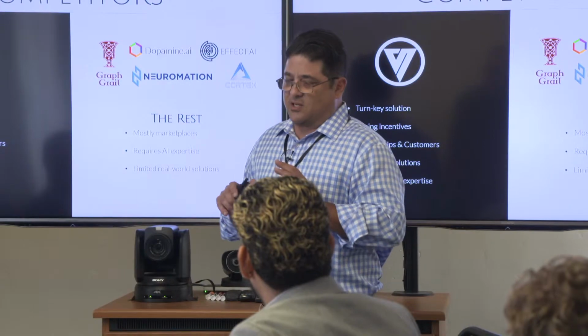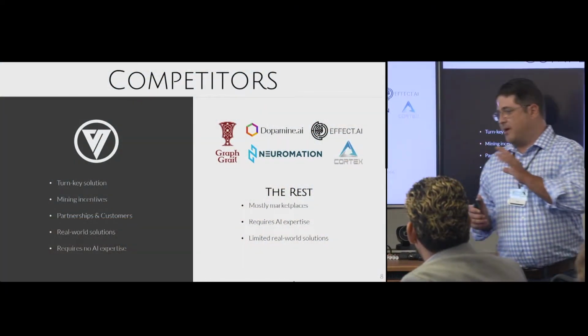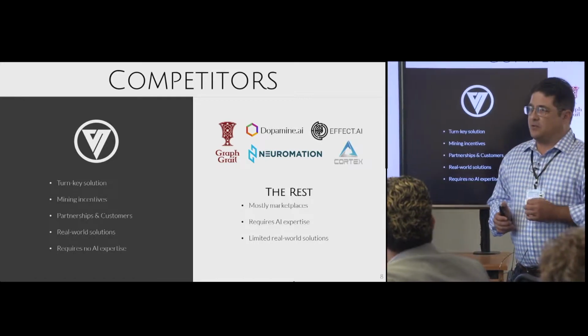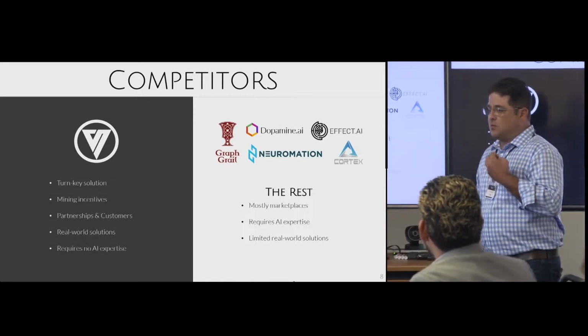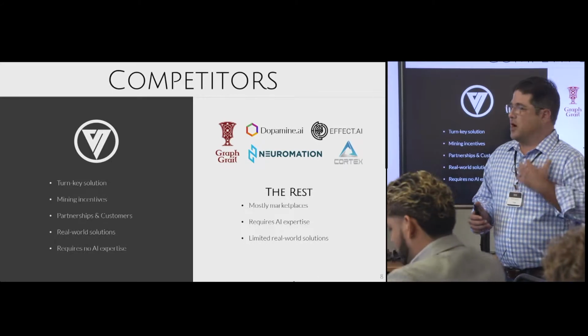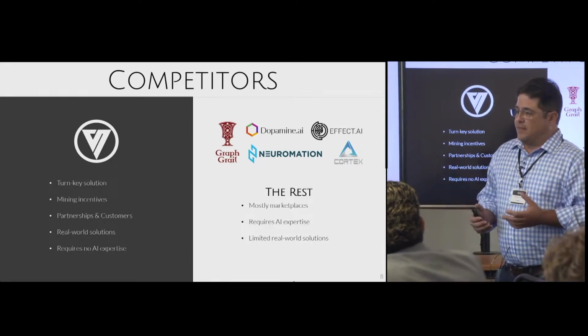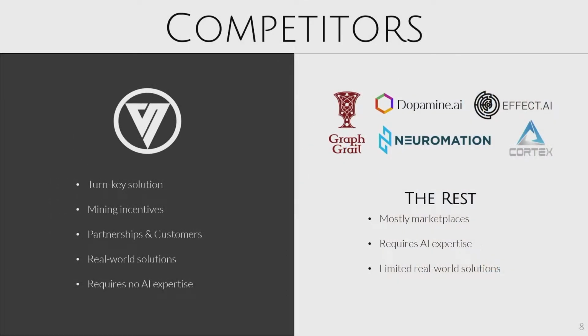With the competitors, I tried to sum it up and make it as easy as possible. We looked at every competitor in the space doing AI. We said, okay, what are they doing? Why are they doing it? How do they compete? Do they compete? What we saw is a trend that everyone is doing a marketplace. We're not. We're giving an end-to-end solution. That was really the biggest differentiator that we saw between us and everybody else. The other differentiator that we did see, I know that some of them have changed in recent months, was that there was a lack of partnerships and a lack of customers, and those are things that we're bringing to the table.